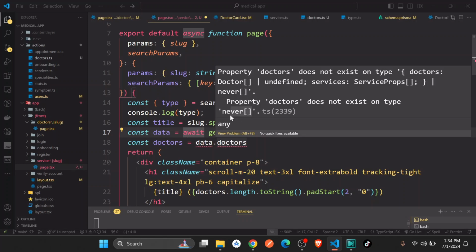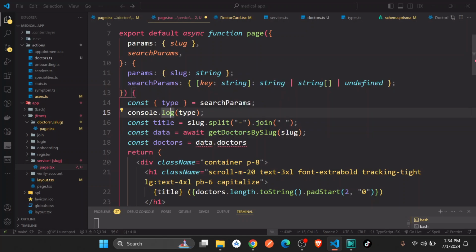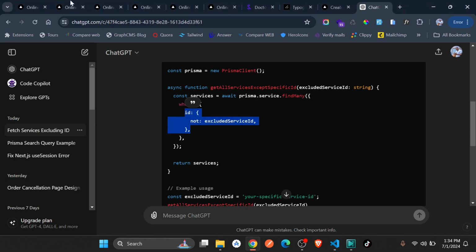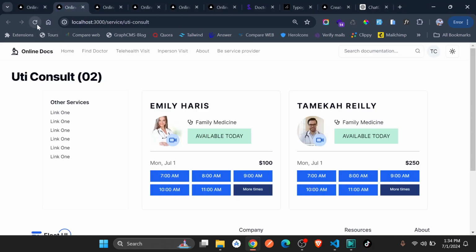Where does it get this never? Okay, but if we go back here, does it fetch?